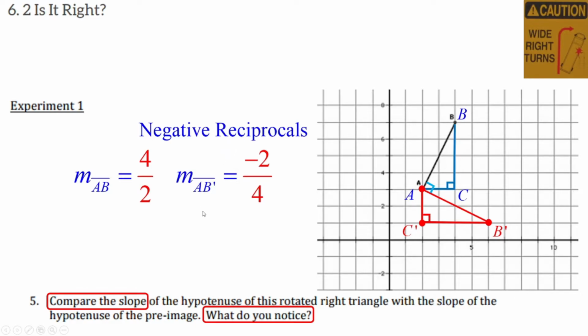So I would conjecture that if I have two segments whose slopes are negative reciprocals, then those two segments would be perpendicular, forming a 90-degree angle, just like that. Okay, so we're going to make the conjecture that segment AB is perpendicular to segment AB prime. And the symbol for perpendicular is an upside down capital T, just like that. Perpendicular. And again, horizontal and vertical, perpendicular.